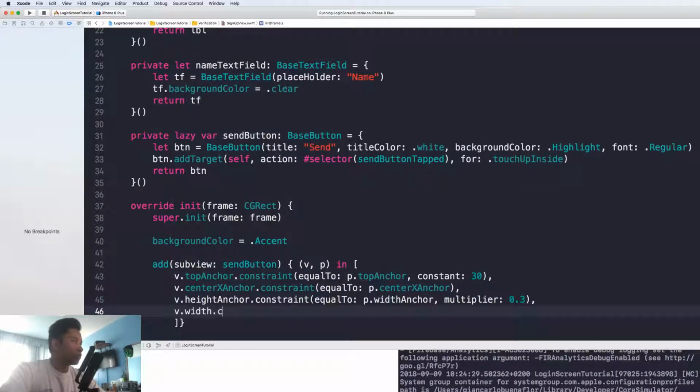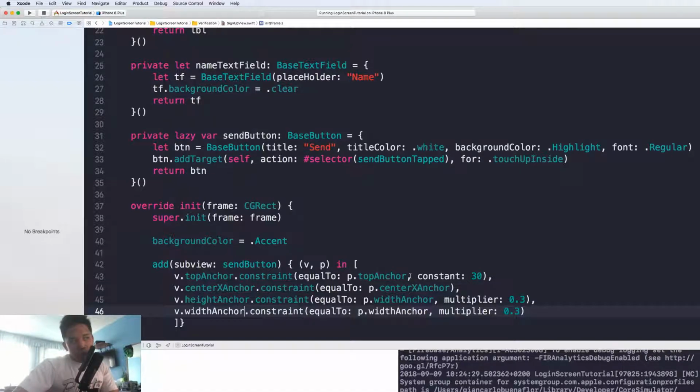And this, we're gonna do the same with our width. So that means we are taking the width anchor of our view, and we're gonna constrain it to the height and width anchor.